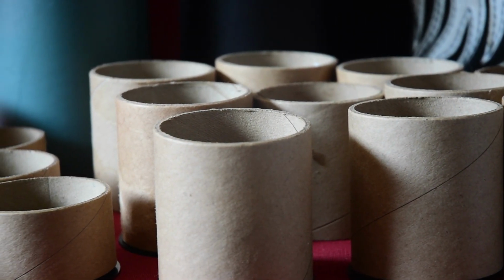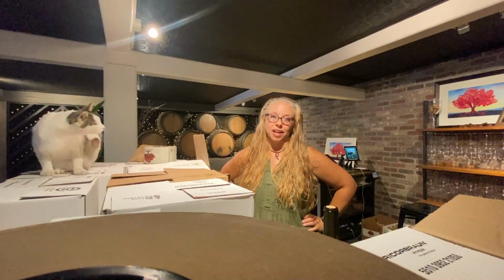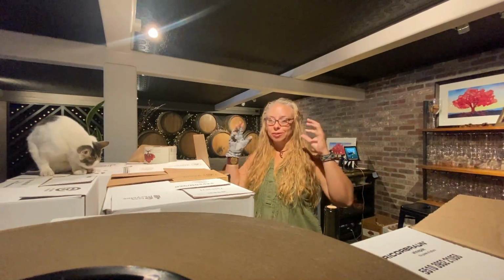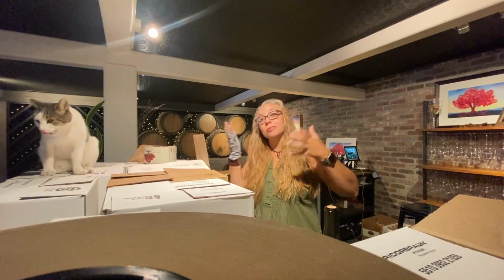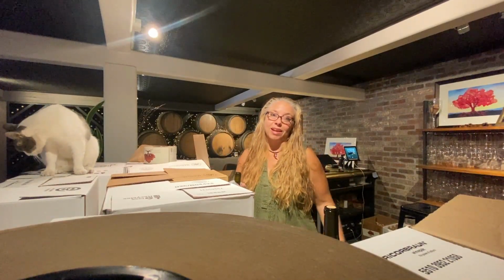Usually we just throw them in the recycle bin, and that's what all the candles are going to be used for at the medieval Moreno Manor this year, because I don't want a lot of artificial light. I mean, it's going to be fake candles, but it's going to be candlelit, you know what I mean? Anyways, I just want to let you know where I got the cardboard from.